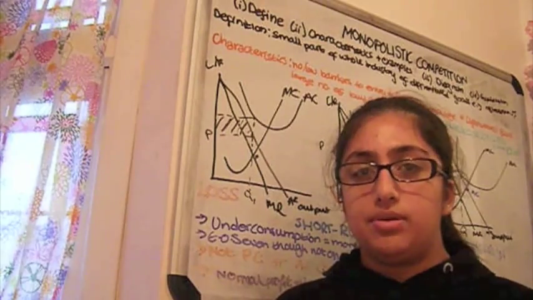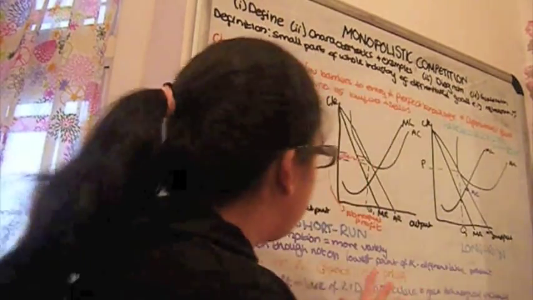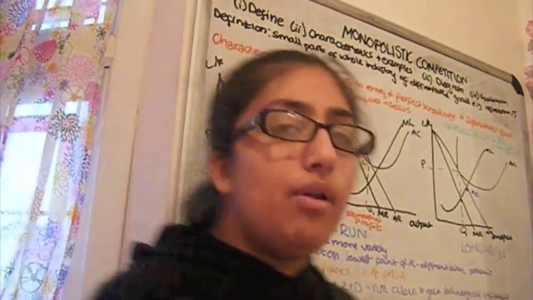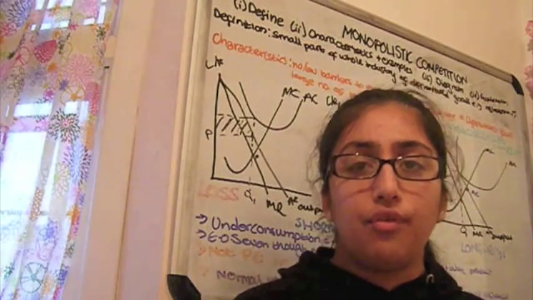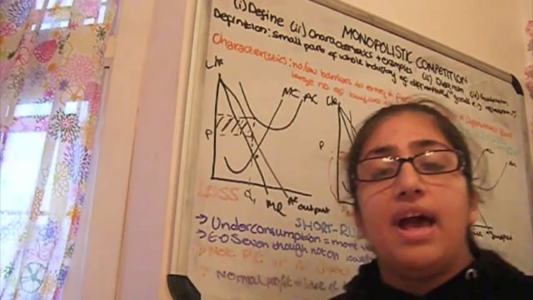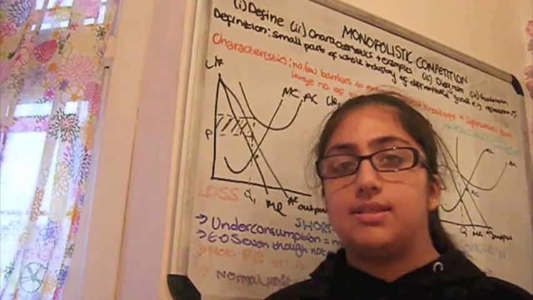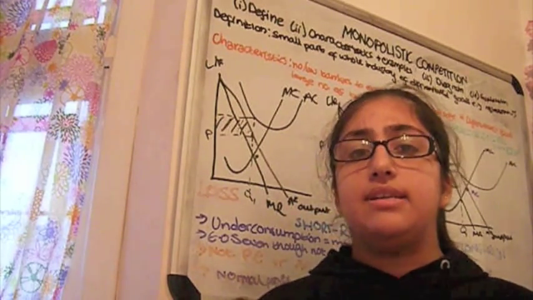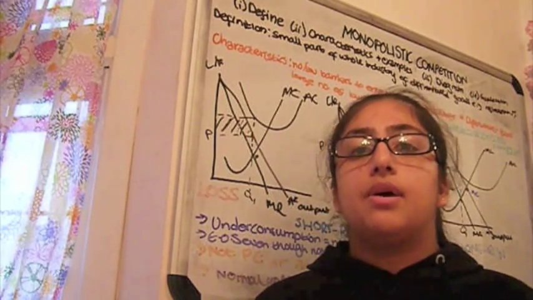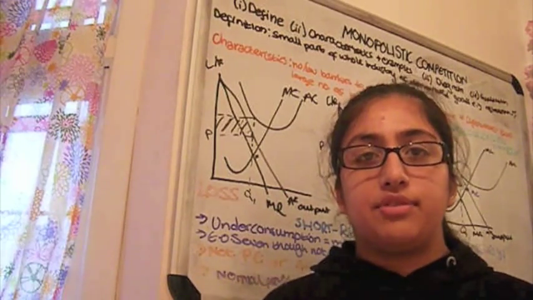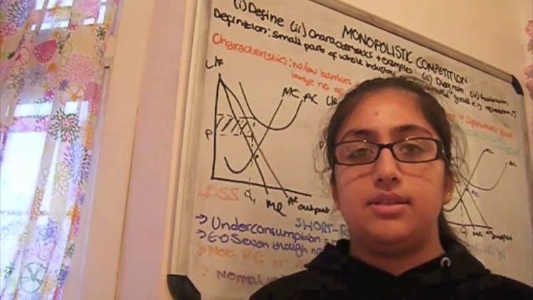Now I want to move on to talking about the diagrams. Like in perfect competition, in the short run these firms can achieve abnormal profits and losses, and this is to do with the industry supply curve.